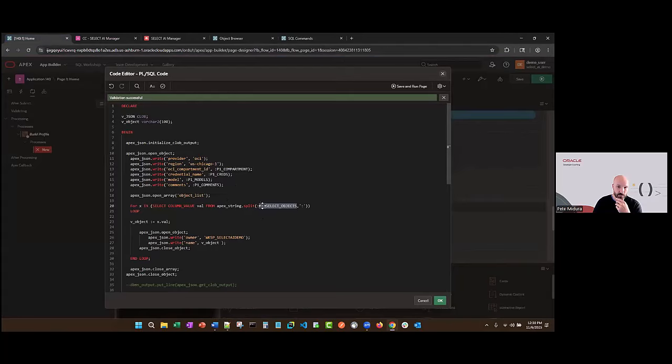We're going to loop through them. We already have the delimiter in there. We set that delimiter when we built it. And this is going to loop through them and write that little JSON file sitting in the profile.